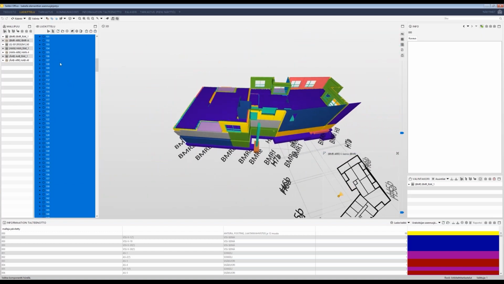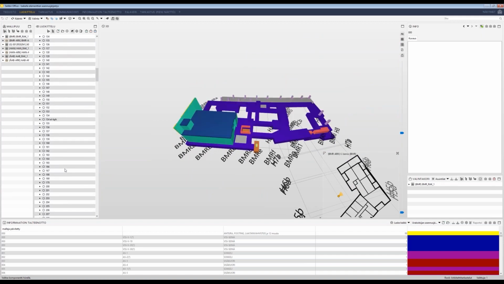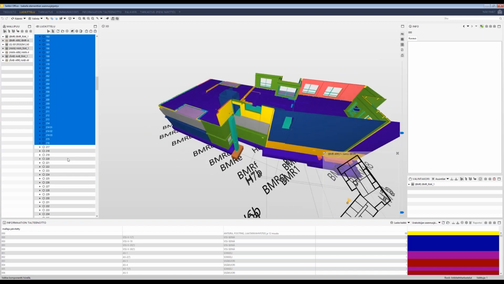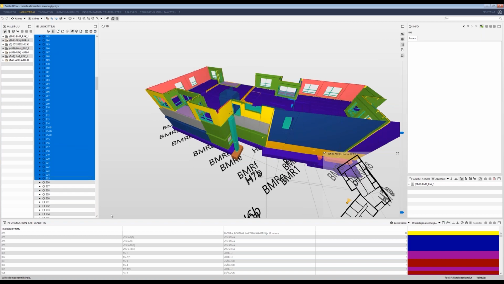This is the powerfulness of a 3D visualization that can be easily understood. Then we just continued on.